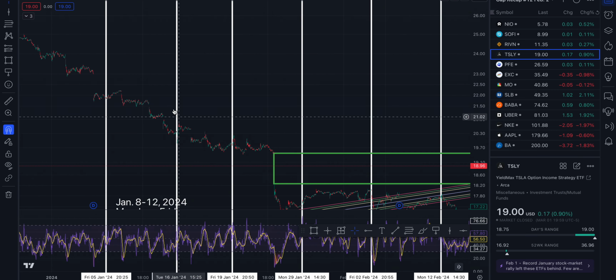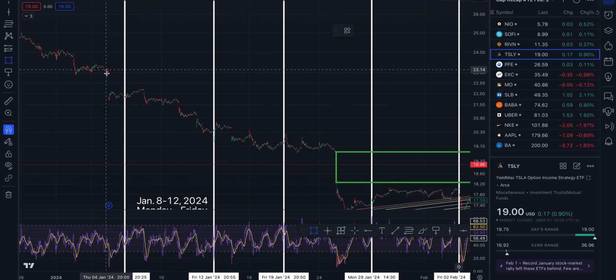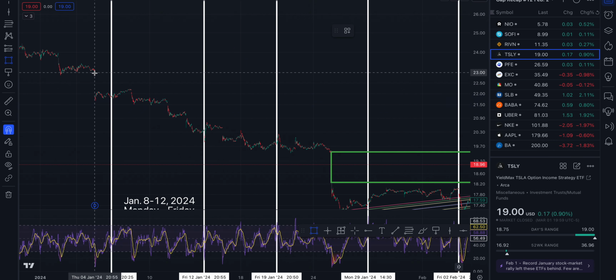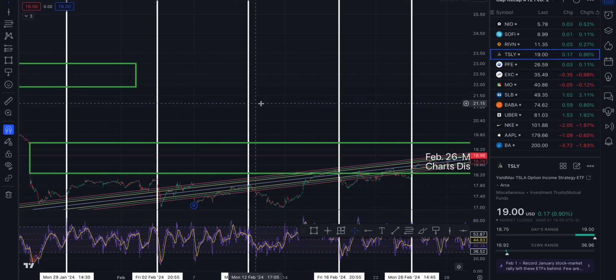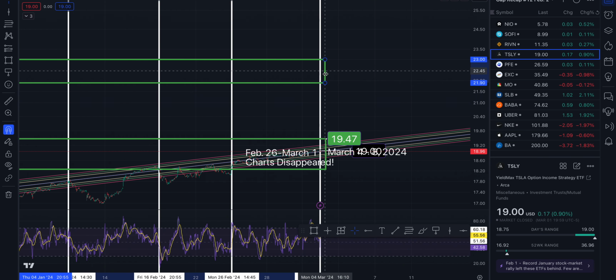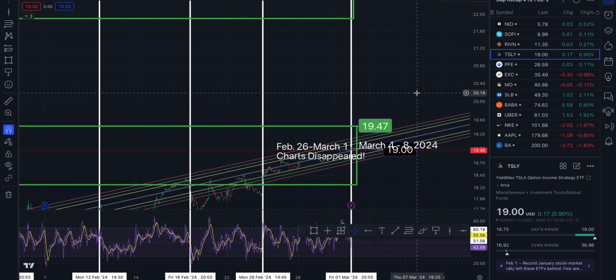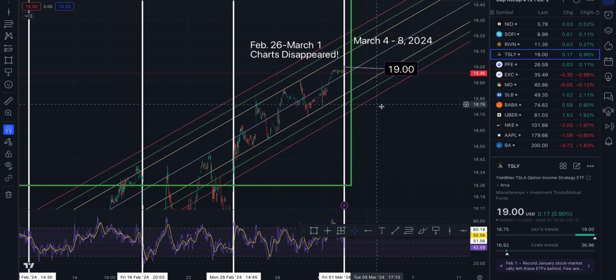So I will take this very slowly with redrawing all of my gaps. This gap down, I anticipate a gap up. Whenever it does, could take a long time, but it's something to look forward to. And obviously, analysts, they do not give price targets for ETFs. You have to figure that on your own. But you don't need to be an analyst. You can just figure out where the range of price is going to be and go from there.